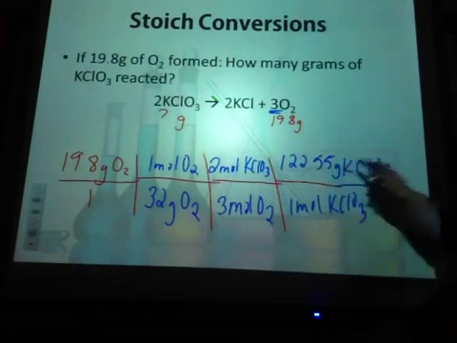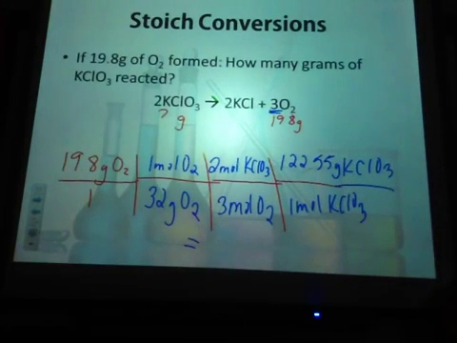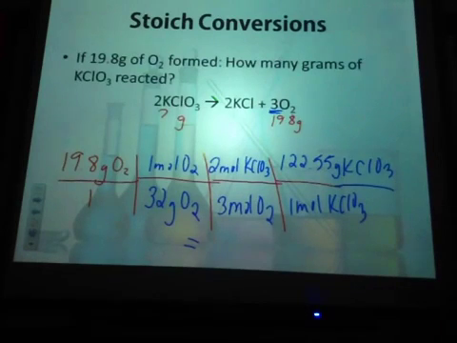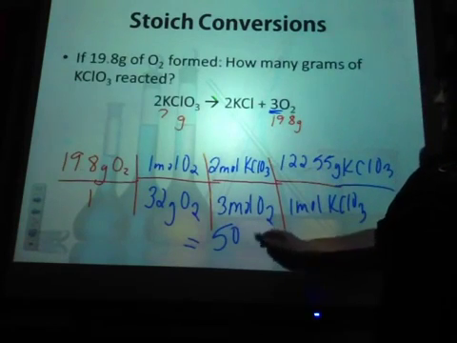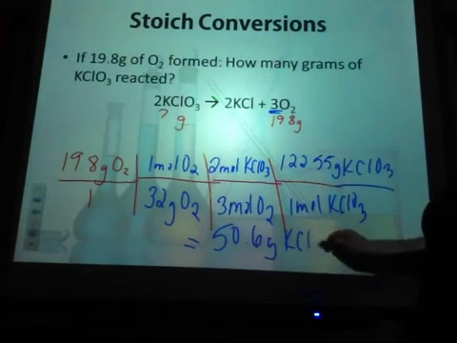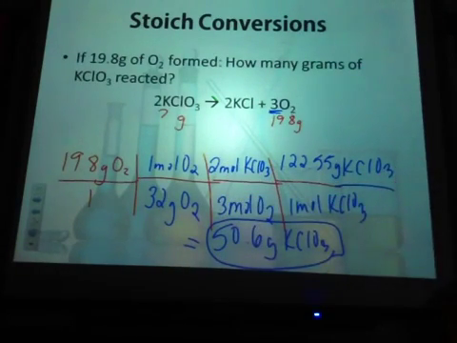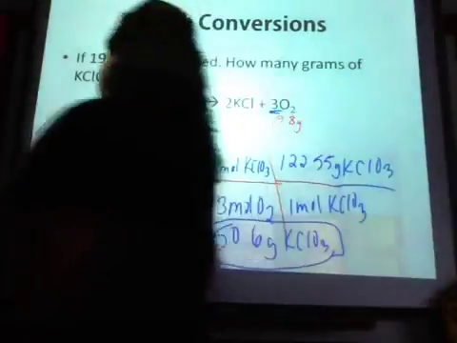So multiply by anything on top, divide by anything on bottom. What do we get for an answer? What'd you get? 25. I had something a little bigger than that. Yep, 50.55, there we go. We can keep 3, so 50.6 grams. Maybe forgot to multiply by that 2. Okay, any questions on that? So if we're going to a volume, instead of putting a mass in, we'd use that 22.4. Let's maybe try one of those, and then I'll give you time to work on your assignment.